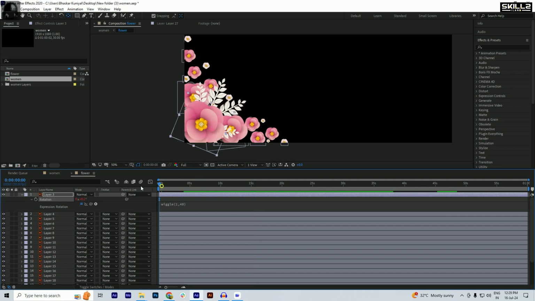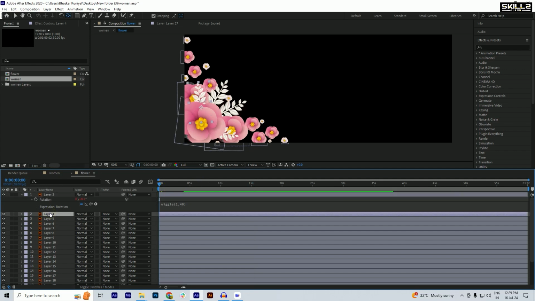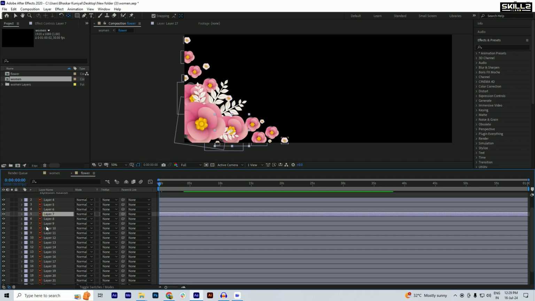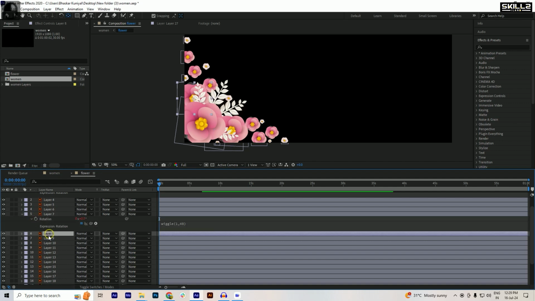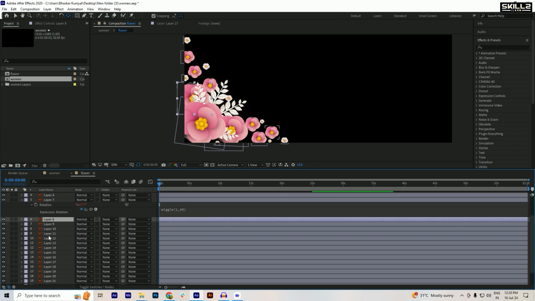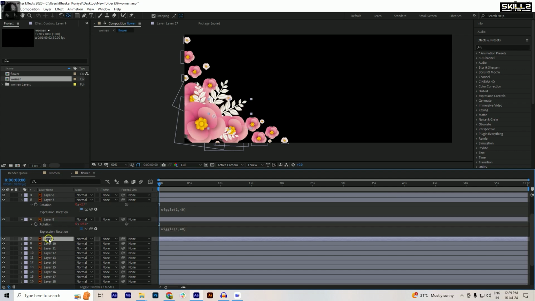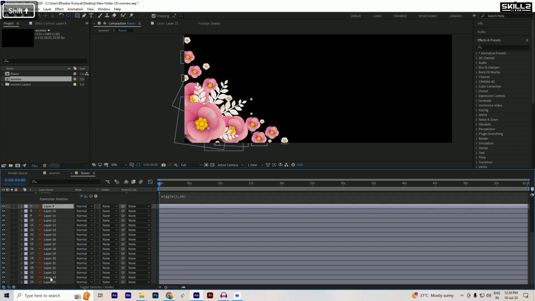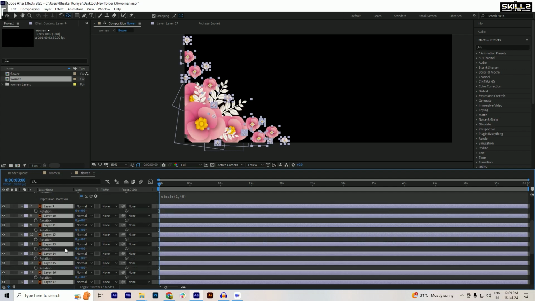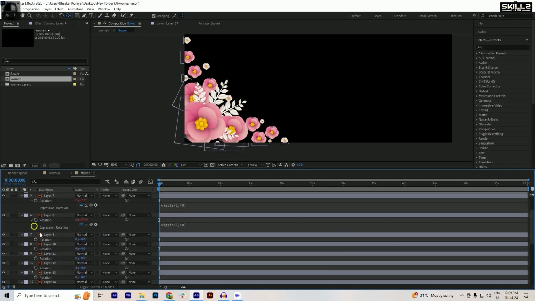So I'm going to copy this and paste it on all the flowers. So paste it here, rotation, paste it here. I'll do one thing: I'm selecting all of it and pressing R. Now all rotation properties are opened.